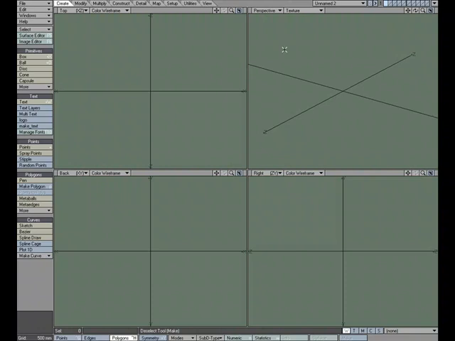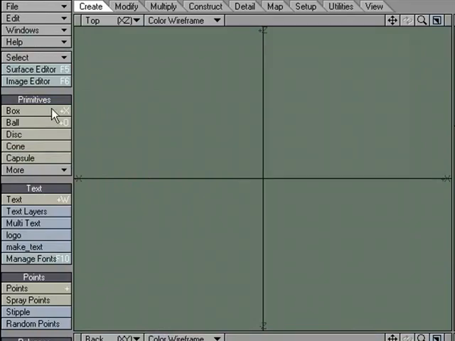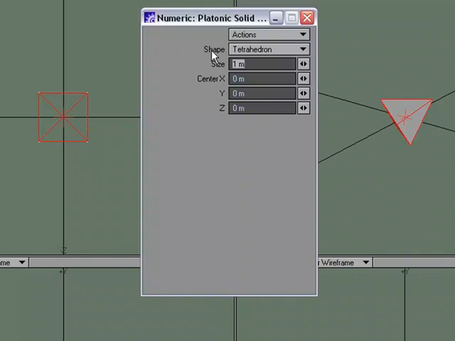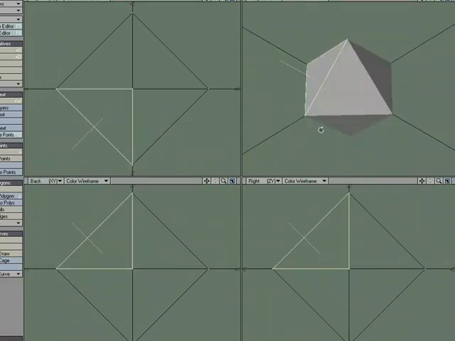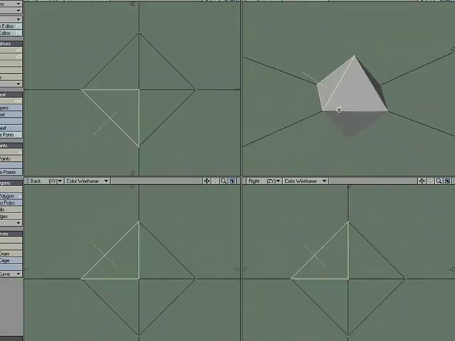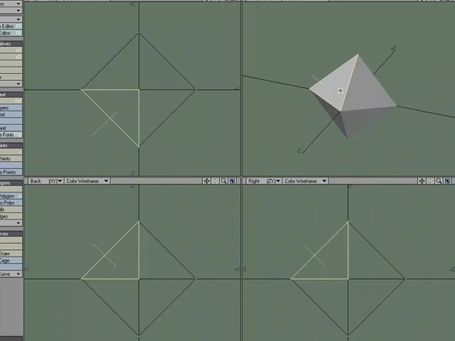Let's take a quick look at Texture Guide. It's a UV tool that is really handy, but it's almost always overlooked. So we'll create a quick object. Under Primitives, we'll choose Platonic Solid Tool, N for numeric, and for shape, let's pick an 8-sided object here. Okay, and let's plan to just UV map this polygon because it should demonstrate the Texture Guide in action.